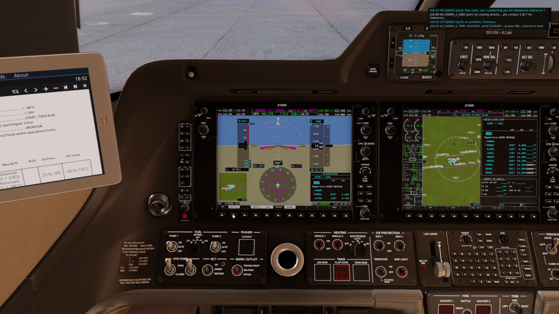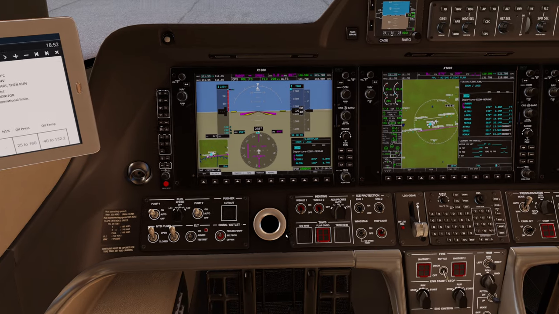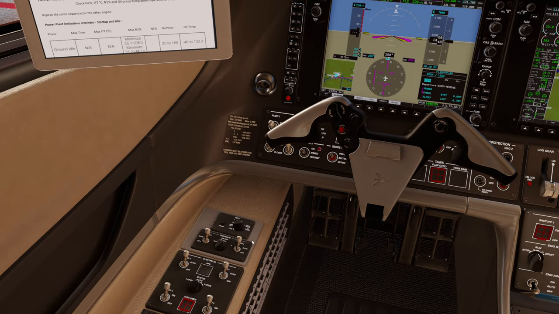Delta Golf Alpha Alpha India, information Victor correct. Startup approved, cleared Echo Delta Mike Alpha Aerodrome. Give me 6, clearback departure, flight plan route, climb via 6, flight level 70 and squawk 2325.